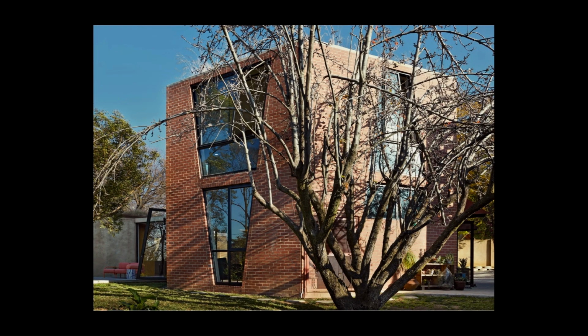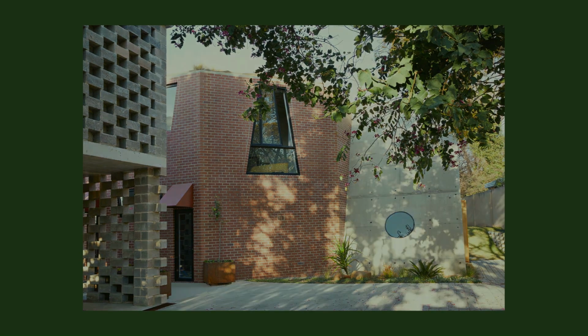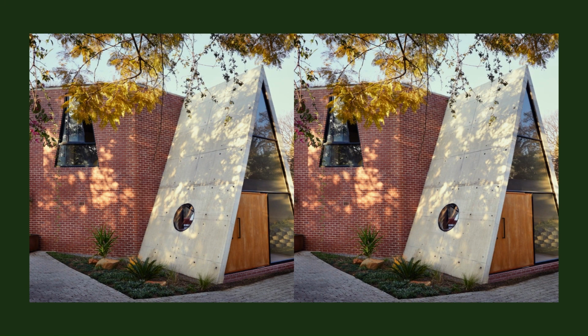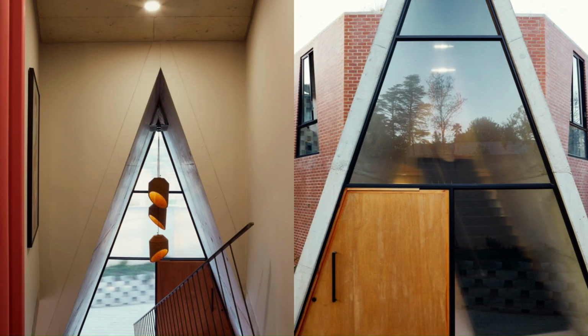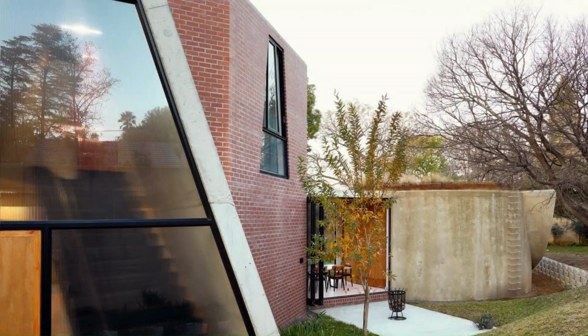Having worked on the clients' previous residences, interior designer Cecil Cameron has a deep understanding of their style, preferences, and distaste for the ordinary. Thus, it became a matter of harmonizing their distinctive style with Gregory's architectural vision. The interior design honors the architectural design while also imbuing the space with a sense of warmth and comfort, through a curated selection of contemporary eclectic statement pieces.